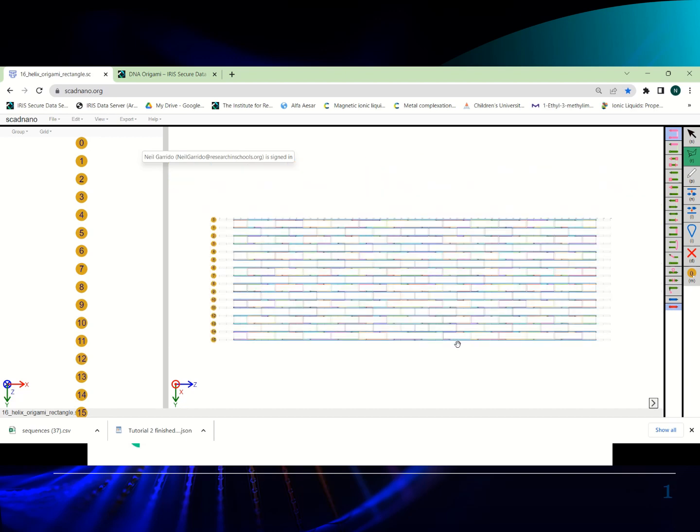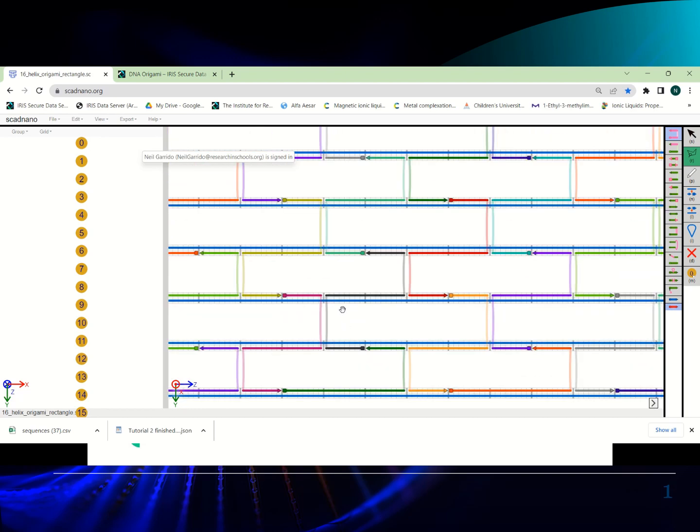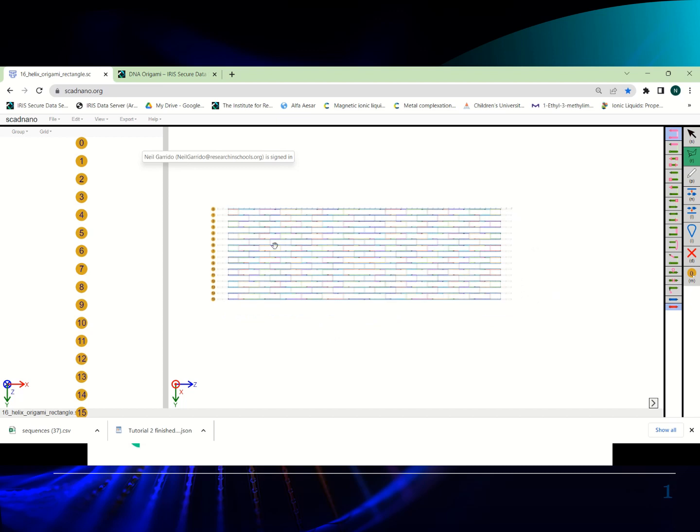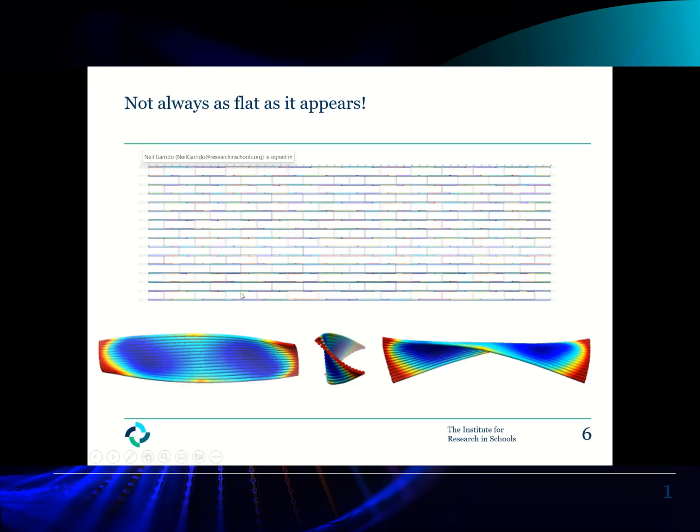this is a very large structure. In fact, there are 6,656 bases in this one, so much bigger than mine, and this looks like a rectangle. However, the analysis reveals something different. So this is the structure here, and what you can actually see is within this structure there's a very large twist within this design, and there are some areas again around the edges that are inherently less stable. Very big twists, so not useful if I wanted to design a flat shape.